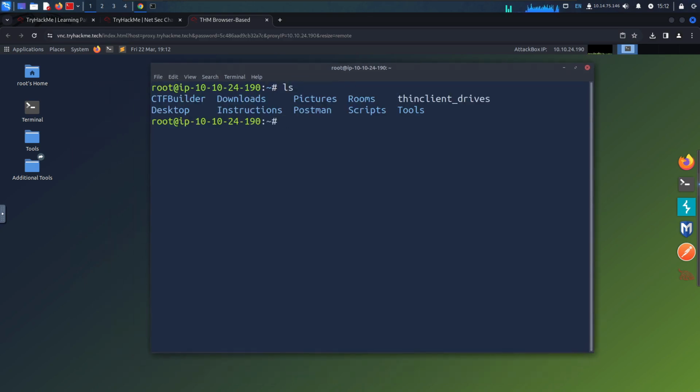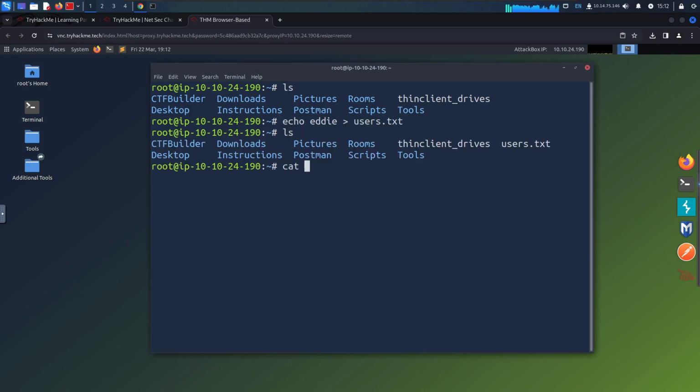If I ls here, okay, no problem. Now I'll create a users.txt file, and there I will put the two users, Eddie and Quinn, that I am going to perform a brute force on. I'll simply type echo EDDIE, the first user, and redirect the output into users.txt. If you ls and cat users.txt, you can clearly see there is an Eddie user. After that I also need to add the Quinn user too.